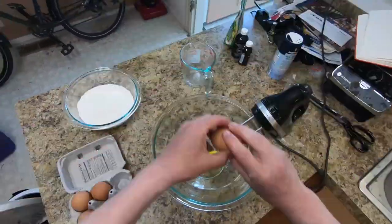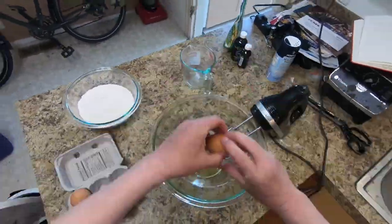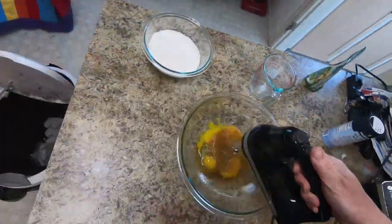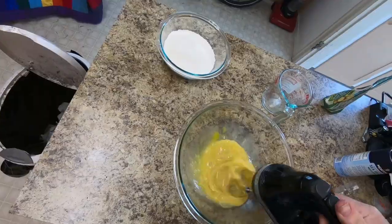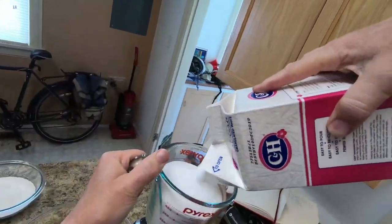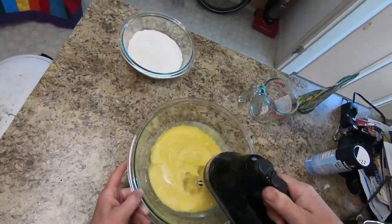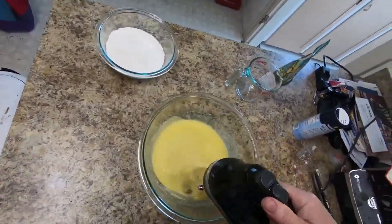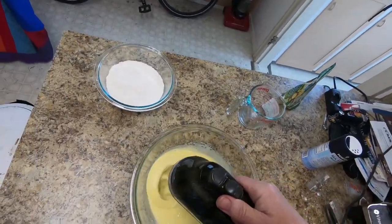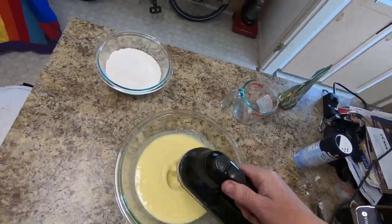Back going on — we got one egg, two eggs, three eggs, and four eggs, and a little bit of vanilla. Let's get her all mixing. This would take about 15 to 20 minutes. I'm running at a high speed so you just won't be bored. But very important: we need to get the final result very silky smooth and consistent in color.